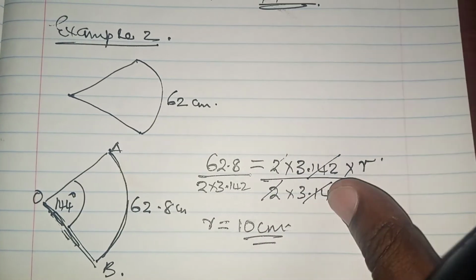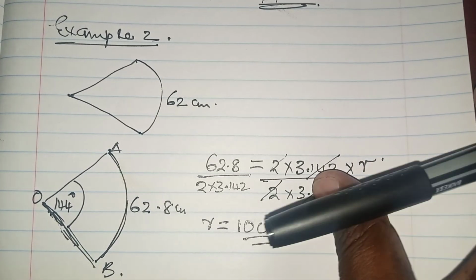And in the same video, I would want to explain example 3. Let me have a new page. I would want to explain example 3 here, which is again on slide number 8, which says, find the angle subtended at the center of a circle by an arc of length 11 centimeters if the radius of the circle is 21.